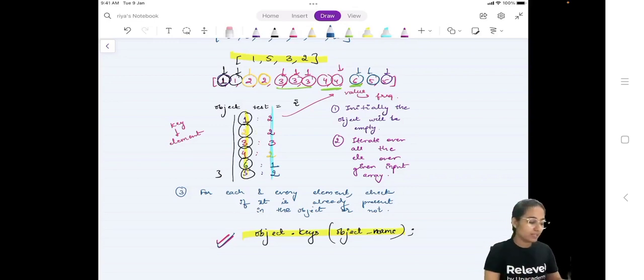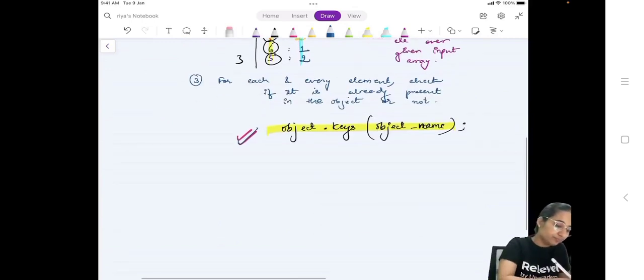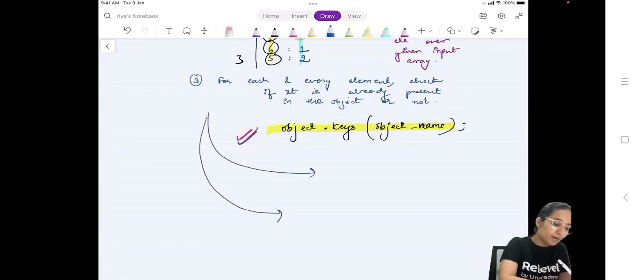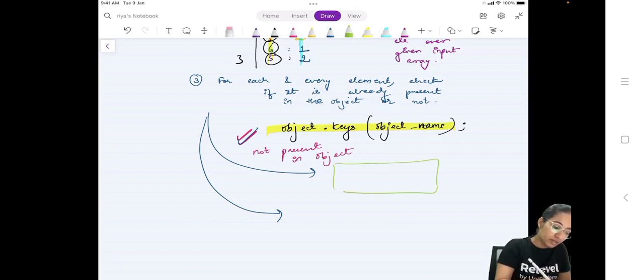If it is already present, so there are two scenarios. If it is not present in the object, then what you do is you simply take the element, whatever was the input array element, and you put 1.